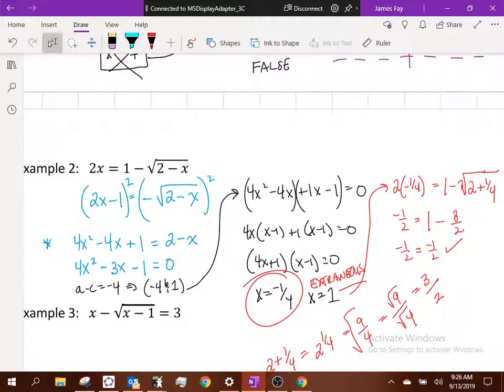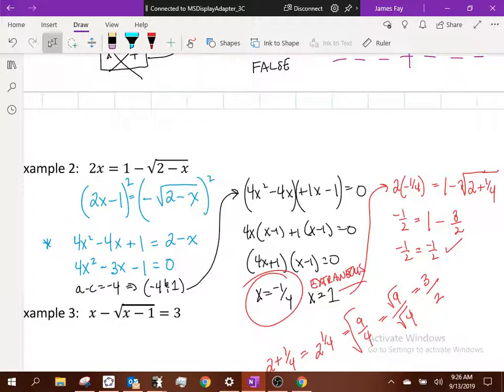If we were to graph these, I think it is important to see this all the time. As many times as we can see this early on, it's just going to reinforce the ideas. So if I have 2x and 1 minus the root of 2 minus x, that's the original problem, right? And when we have that original problem, we see that point A is the intersection, and the solution is negative 1/4.